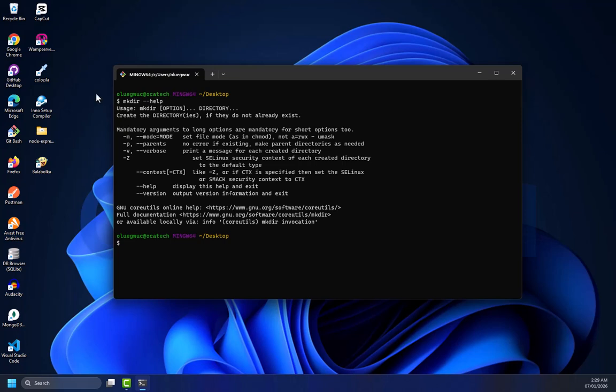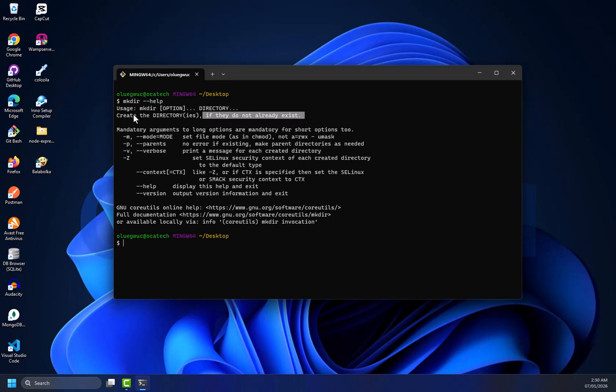You can see the command mkdir is used to create directories. This command is used to create directory or directories if they do not already exist. It means that if the directory does not already exist, it is going to create it.